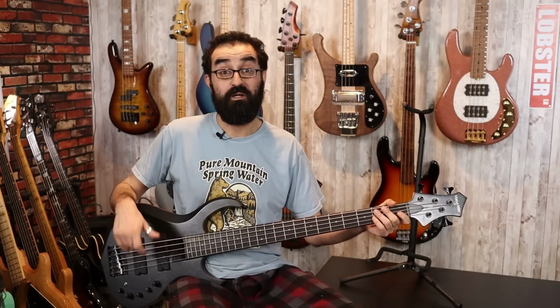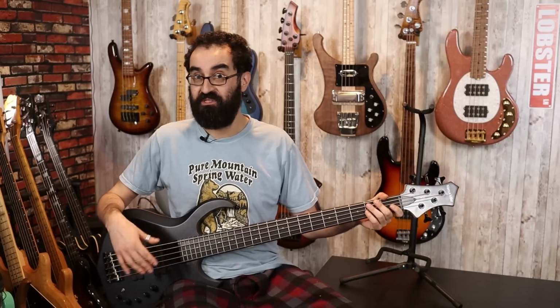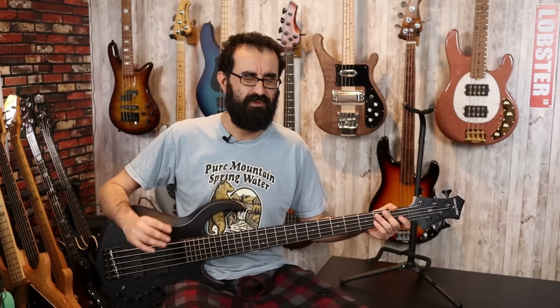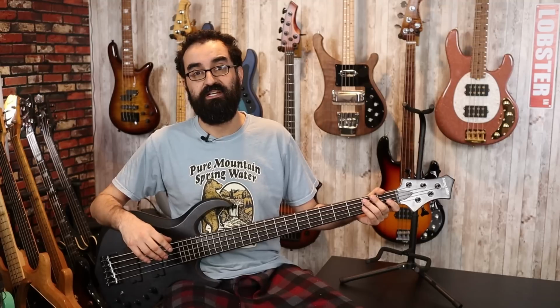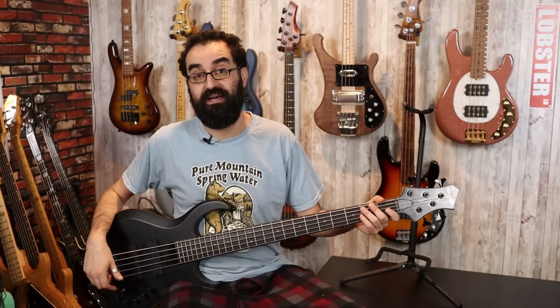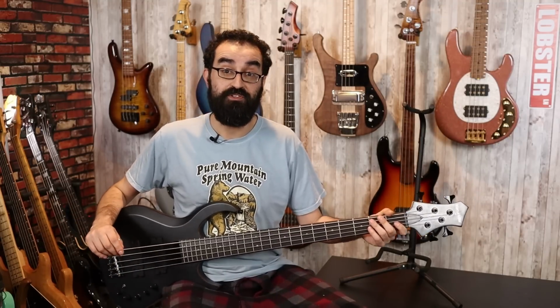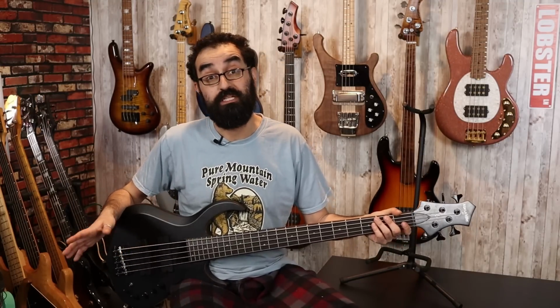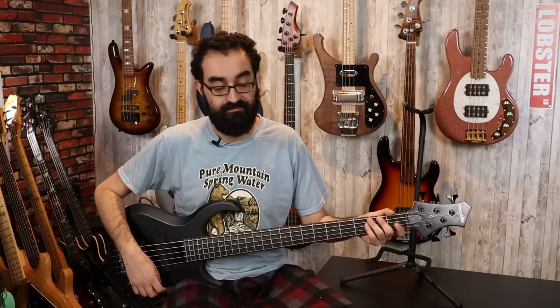Now, there's a lot of different tonal possibilities here with this preamp. You have 2 pickups to choose from, as well as the combination of both. You have a master tone control, as well as a 3-band preamp with the mid sweep. So there's a ton of tonal possibilities here. And if you don't even want to deal with the preamp, you actually have a bypass to just deal with the passive controls. So let's start out with the neck pickup. Here's that in passive mode with the tone at 100%.